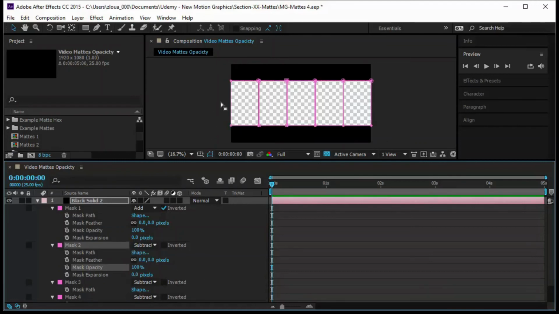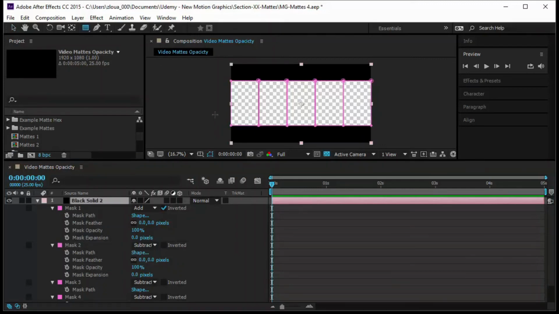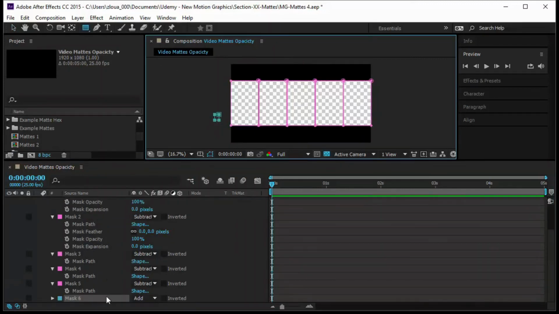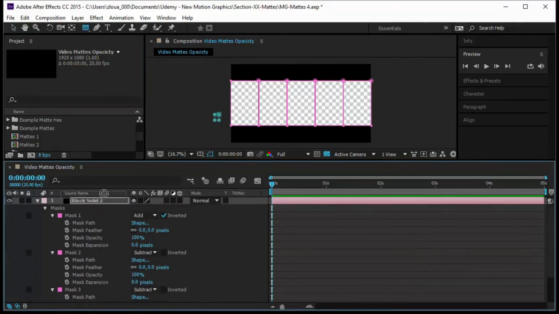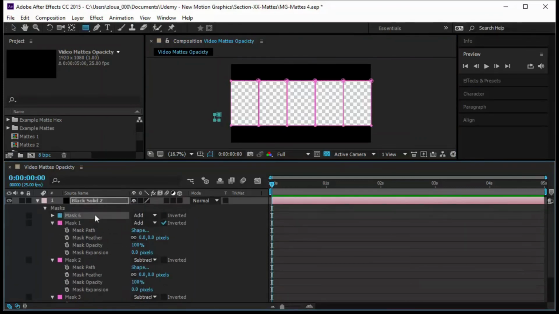The trick here is if you want to use the first layer opacity, we need to create a layer before and we hide it around here so it becomes the major layer. I will select the solid layer, click and make a small rectangle here. And take the mask 6 now and put it on top and rename it to hidden. Actually, I will lock it later on and press enter.